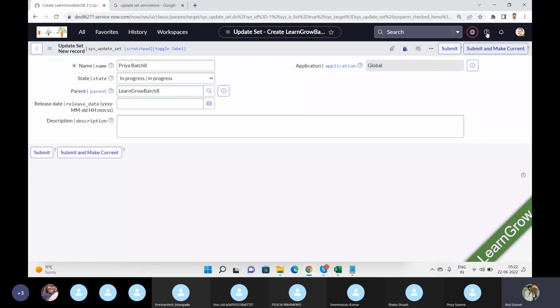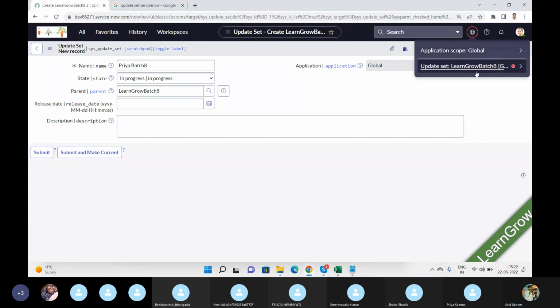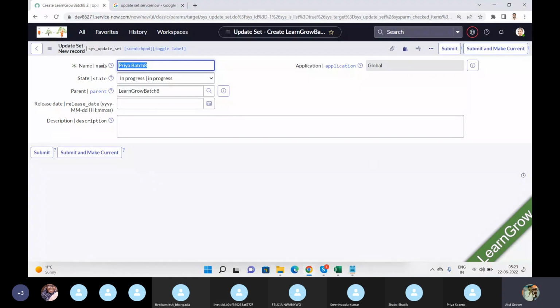So now you can see that this is my update set. But if you click on submit and make current for your name, you will see your update set here. You cannot see my update set because you are logged in with your own ID, not from my ID. Correct? Yes. I'm not creating it for Priya. Otherwise, Priya cannot select my update set. It is not recommended that I am packing my backpack and you say, Atul, can you put my clothes in that backpack as well? No, that is not recommended. Better everyone uses his or her own backpack.